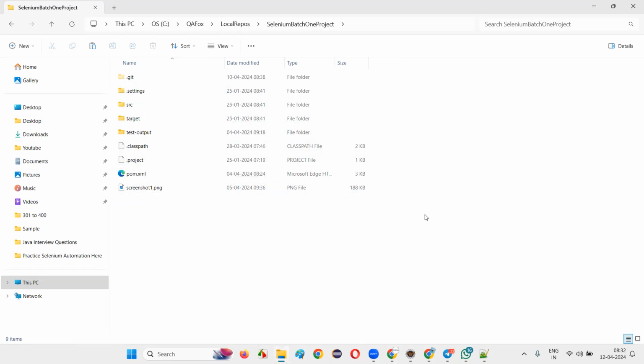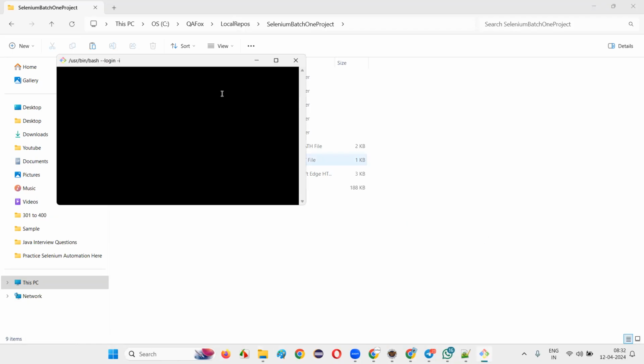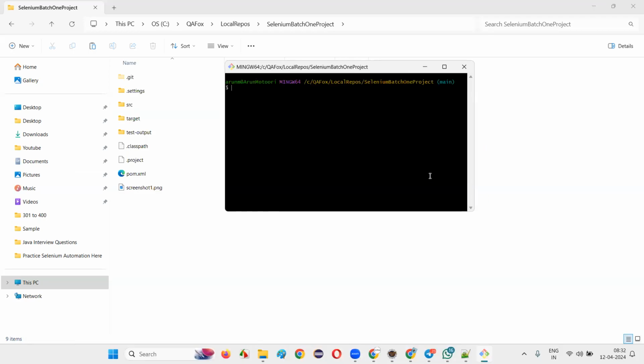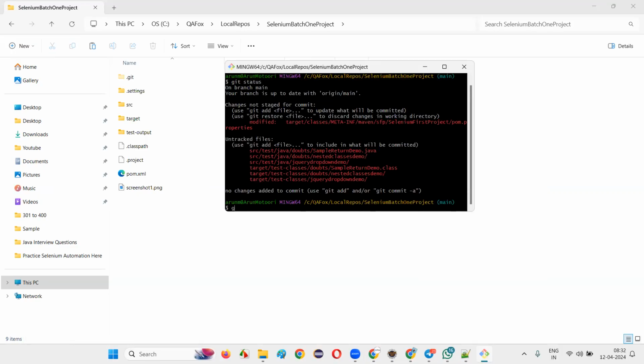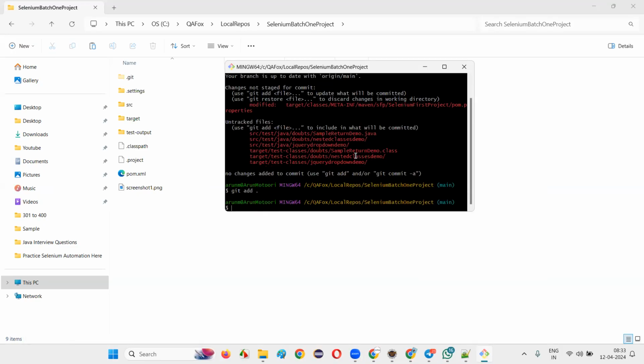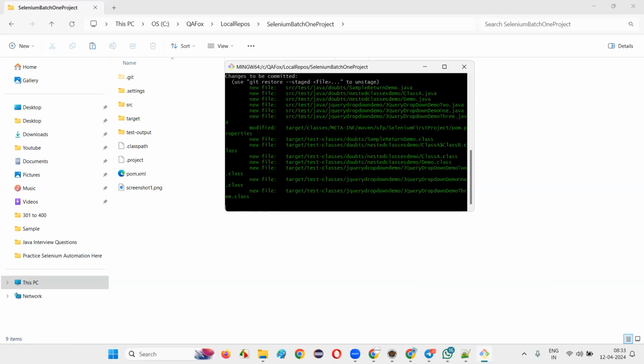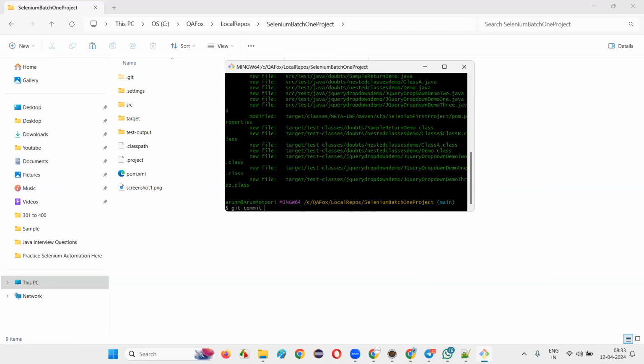Right click, show more options. Hit status. Hit add dot. Hit status again. Hit commit -m, jQuery Dropdown fields automation.